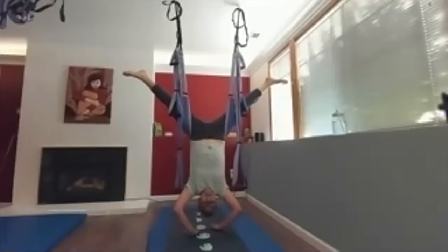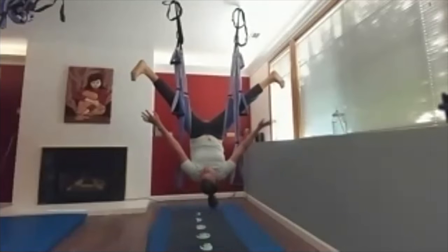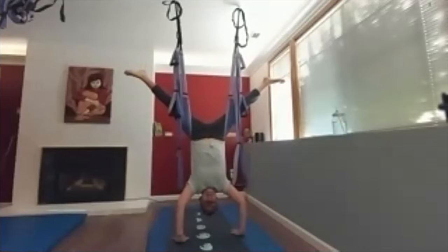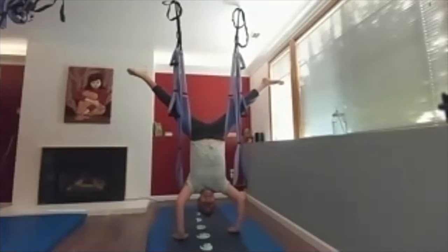Good. So we're going to take this into whatever version of toe taps your body wants to do. So if you're not quite sure what that means, you can check me out. I'm going to try to reach my toes. So I'm going to reach up, ooh, and lower back down. They're like really intense crunches. Yeah, exactly. So you're going to lift your upper body, reach towards your toes, and then lower it back down.